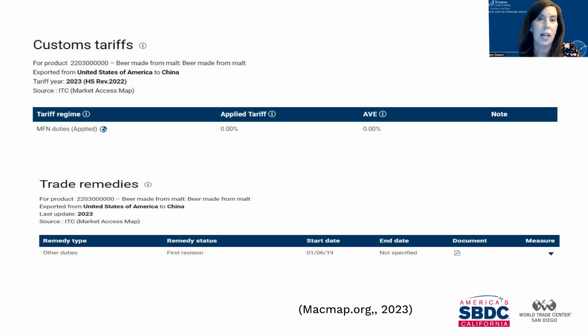And it shows us what the applicable tariff is. I'm using the example specifically here of potentially exporting to China to illustrate a couple of key points for you. The applicable tariff here would be 0%. It also shows you that there might be a potential trade remedy. A trade remedy would be, for example, an anti-dumping duty or a countervailing duty. These are what we consider obstacles to trade that are a response to an unfair trade practice according to World Trade Organization principles.